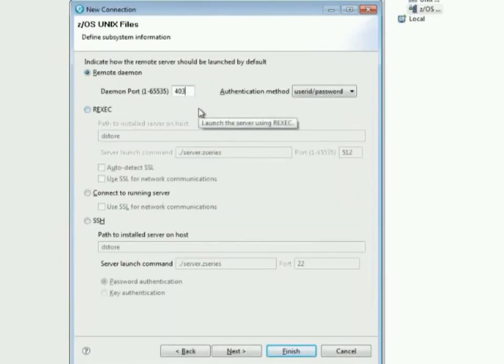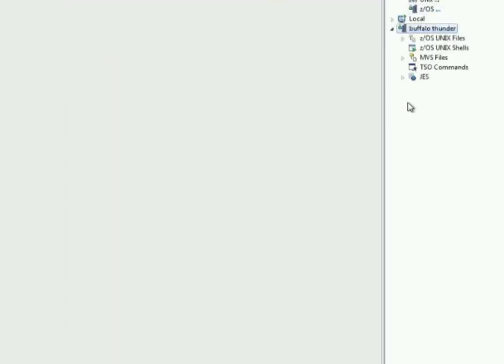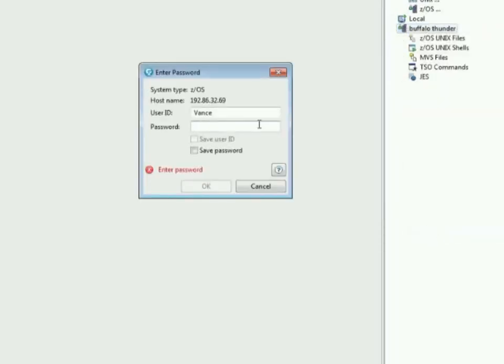Make sure you go to next and change this port to 4047. Go to next and change this port number to 4047, and then you can finish. And I'm not even going to bother creating a green screen connection unless I really need to, so we'll just connect over here. And so you just right click here, go to connect. And the first time you connect, you're going to have to type in your username. And I'm going to be using C332219 for this.